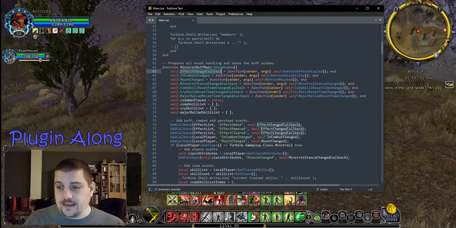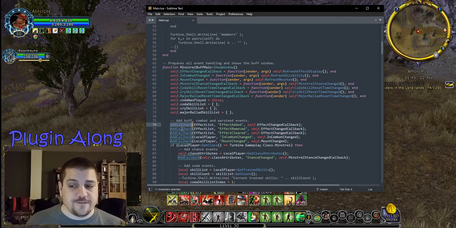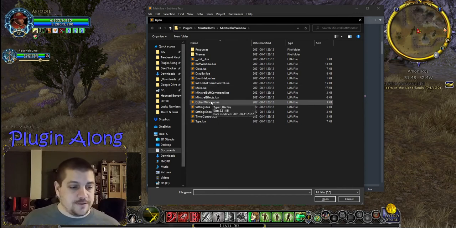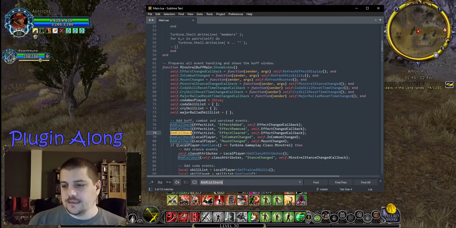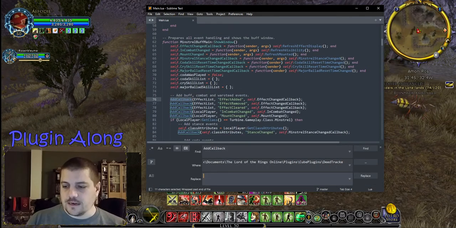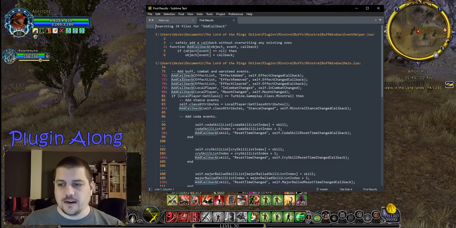So when the effect, what is effect change callback? Okay, so we're adding callbacks, or we're using a function called add callback. Now this is a function you'll see in a bunch of plugins. It's not a built-in function. So where is that coming from? Let's take a look. So we're going to go ahead and do a recursive search in this folder for add callback. Ah, good.